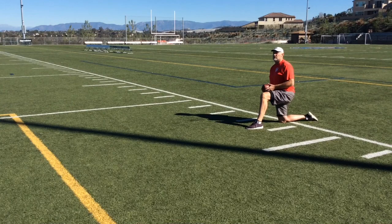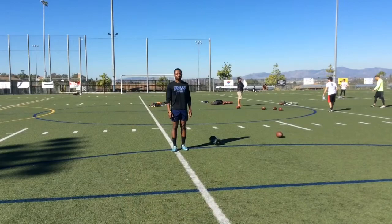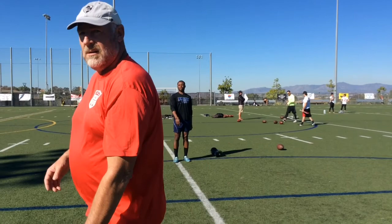Okay. What would your target be? That soccer ball right there? This side of the goals? I'll actually make it a target. And don't stop in between them. Just let it roll for three or four, and then I'll tell you.